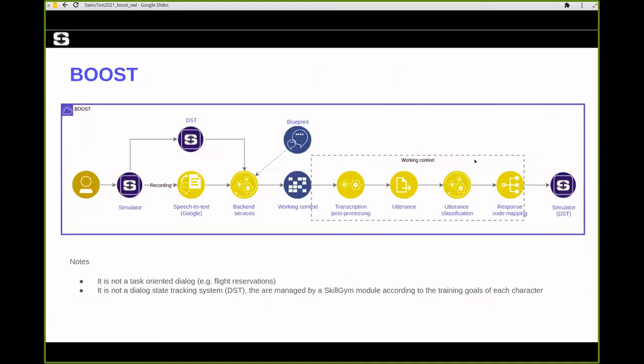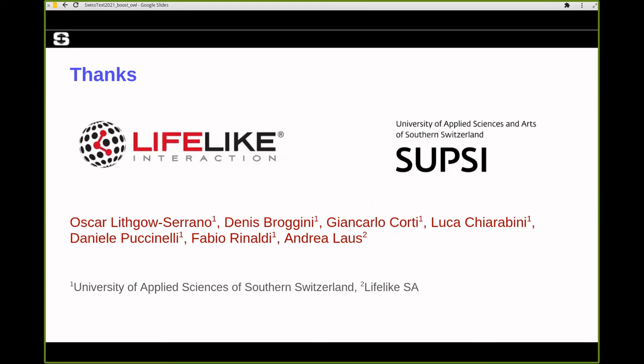And so with all that, we finished the loop of this interaction between the user and the simulator in each interaction of the dialogue. All these features and both classification probabilities are passed to the DST of the simulator. So the simulator selects the corresponding video and moves forward in the conversation. Just a note, this is not a task-oriented dialogue because we are not doing a kind of flight reservation or whatever. And yeah, basically it's that, and thank you very much.